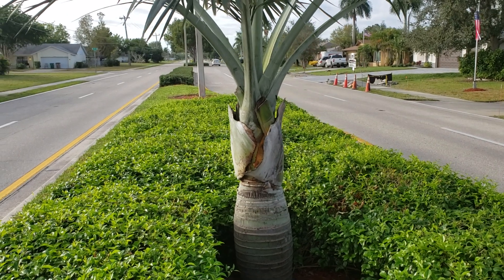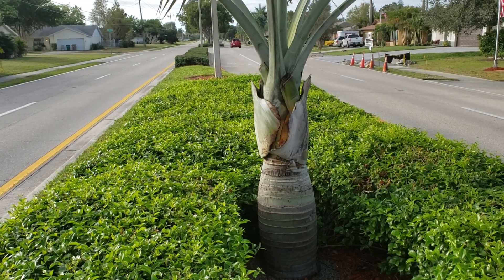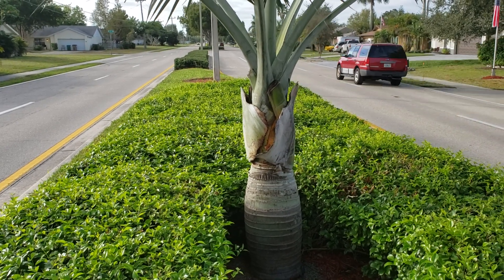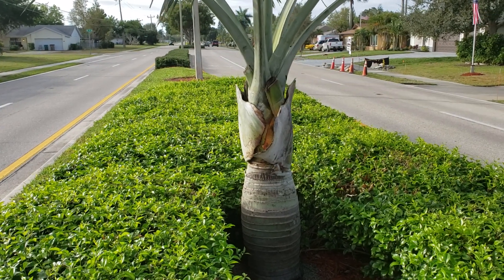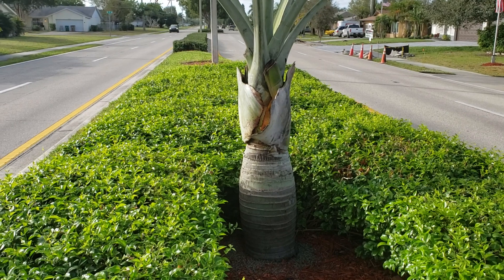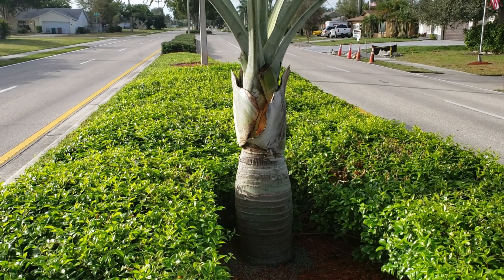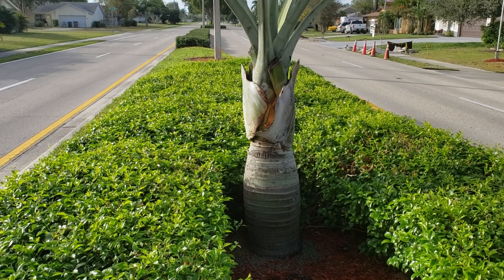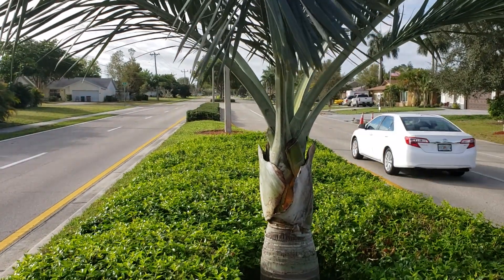Why it gets so fat is kind of unknown. The idea is that it keeps a lot of water in the trunk — it has a ventricose trunk; you can see right there it fattens up in the middle. As a result it might hold more water. Sanibel is a little bit drier climate than even right here, only about 15 miles away as the crow flies, because right by the water you get offshore breezes that keep clouds away in summer — maybe 15 inches less rain a year.